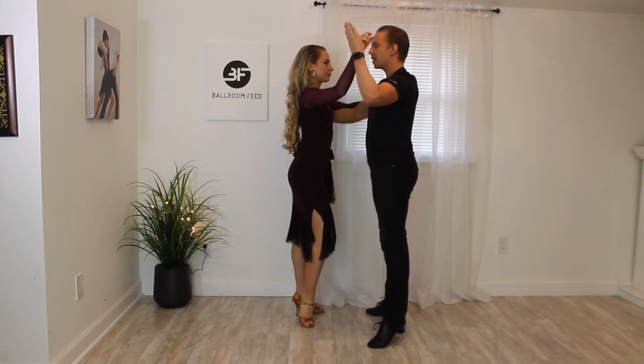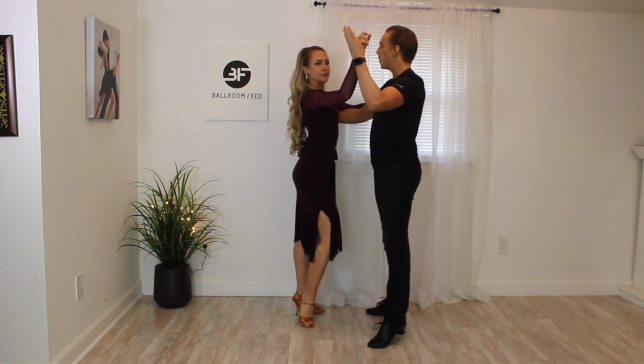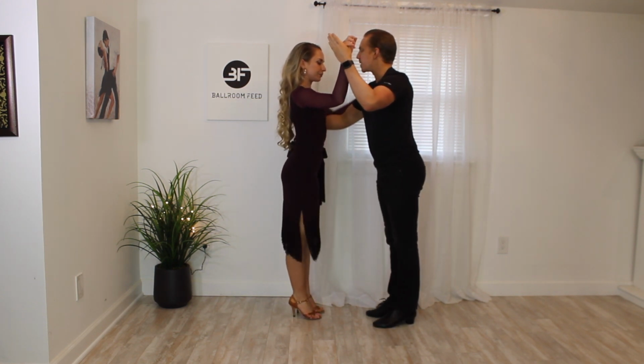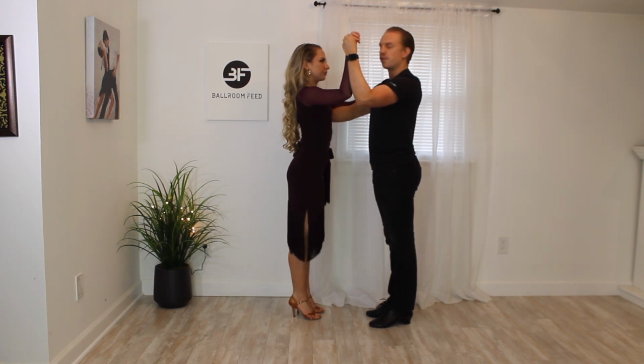We use a traditional, compact rhythm hold. Our elbows are out in front of ourselves, at about the level of our sternum. It's this nice, small, round figure here.